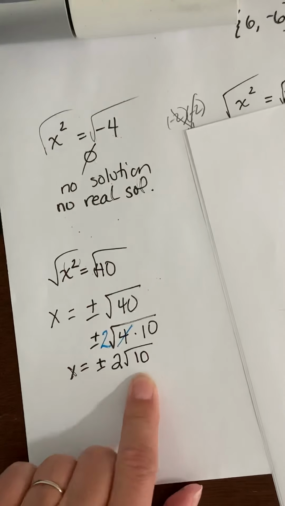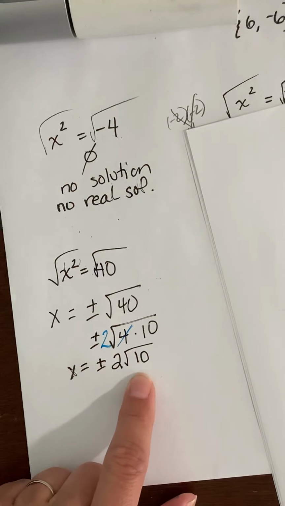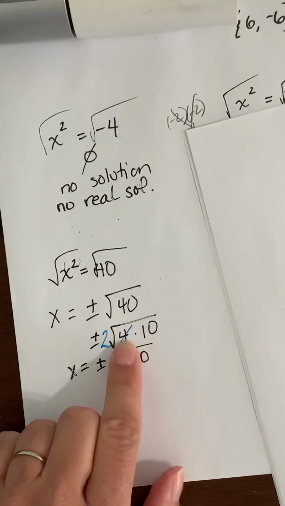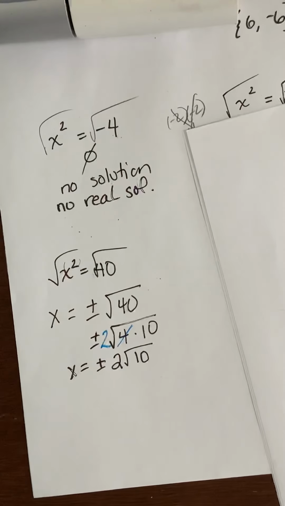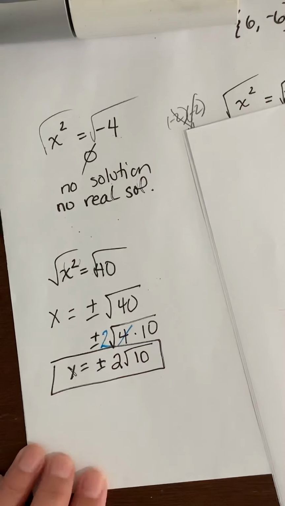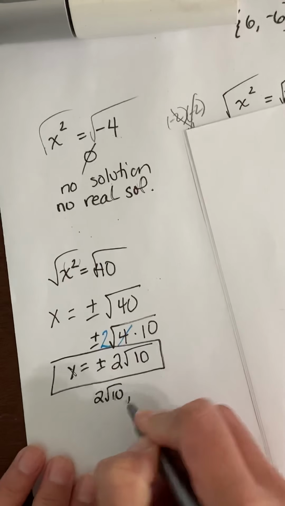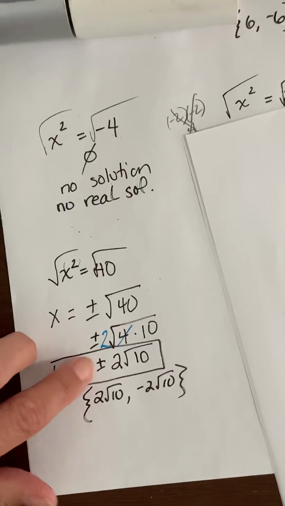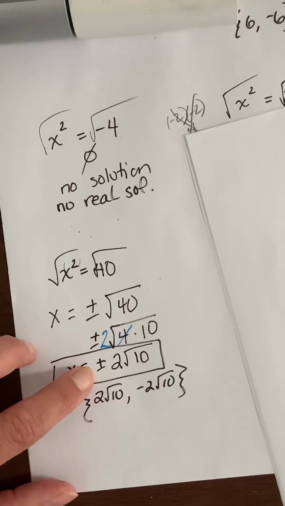Now you might think, wait, can't I still break up the 10? Well, 10 is 2 times 5, but I still can't square root either of those. Now, if you've forgotten your perfect squares, you may want to make a list of them because they're the ones that matter. You're looking for numbers that are perfect squares. So 2 squared, which is 4, 3 squared, which is 9, 4 squared, which is 16, 25, 36. Make a list of them if you need to. Okay, keep in mind that this represents 2 answers, a positive 2 root 10 and a negative 2 root 10. So that's 2 answers. Leaving off the plus or minus is a big deal.